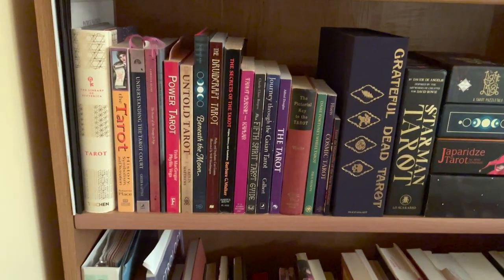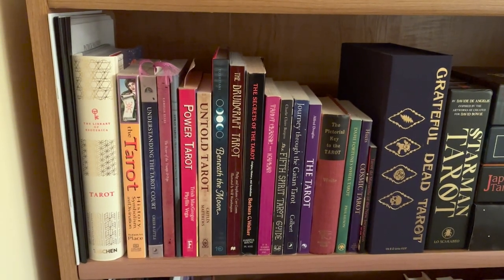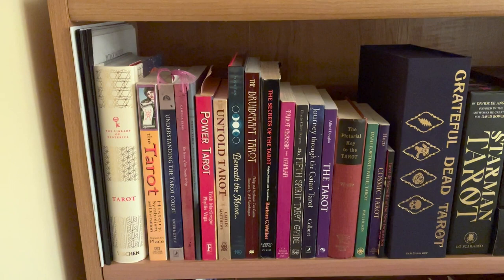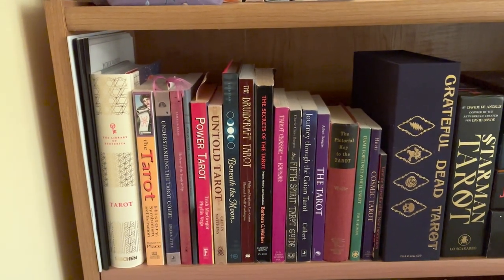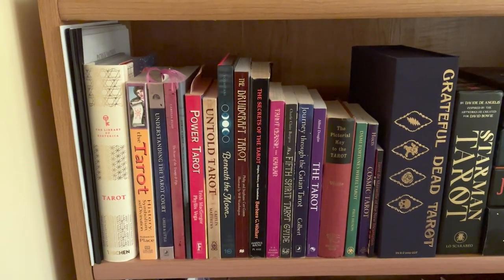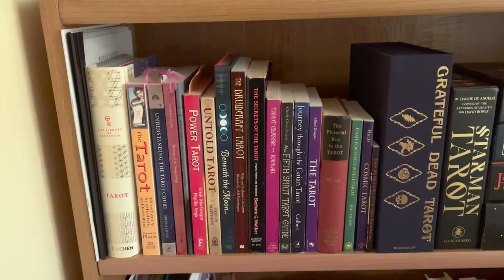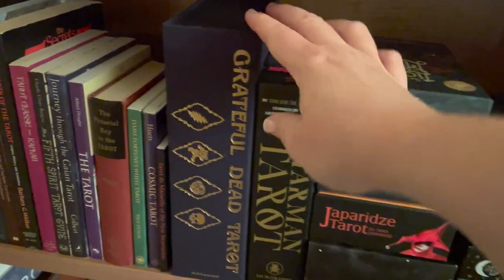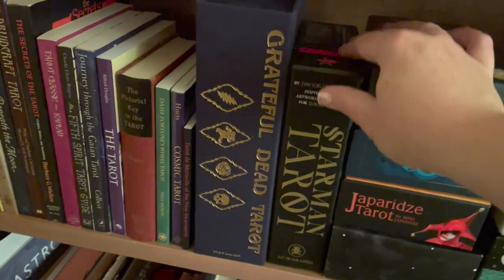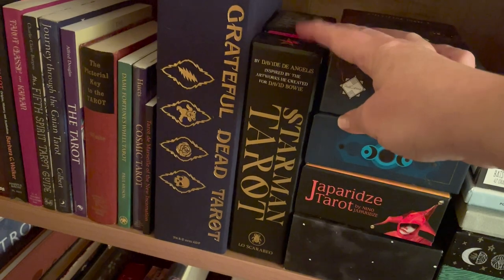On the left we have some guidebooks and general books about tarot — I've thinned this out since last time. Some of these are guidebooks I'm going to be reading in 2023; in my December update I mentioned a list of 12 books, one a month. Part of that is an evaluation process — deciding whether I'll keep certain decks based in part on their guidebook. After that we have the big box for the Grateful Dead Tarot — I keep the cards out but this is the collector's edition box with the hardbound book. Here we have the Starman Tarot kit, the larger version, from Oscar Beo — you can get just the cards but I wanted the guidebook.